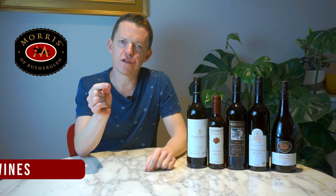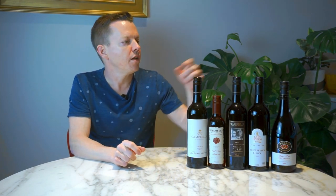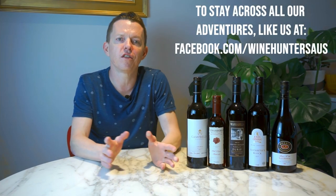And finally: Morris Wines. Morris Wines is the most famous fortified producer in all of Australia, and really there's no way to explain what they've done with their muscats — you have to try it to believe it. The flavor profile is exquisite; it's like a rainbow in your mouth. It's extraordinary. And in addition to fortifieds, Morris also produces a range of table wines, like this cool Blue Imperial — also known as Cinsault — right here. You cannot say that you know Australian fortified wines if you have not visited Morris. So go check them out.